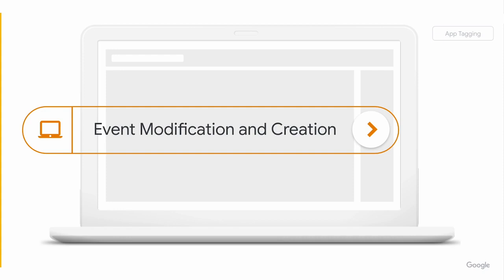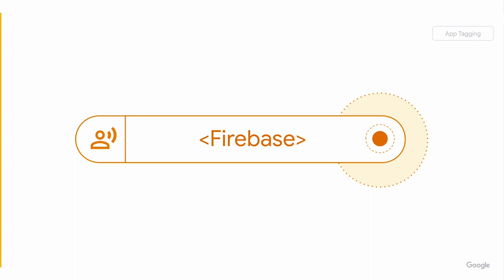So coming back to apps for a moment, before we close out this tagging section, I do want to call out that by virtue of deploying the SDK through the Firebase platform, you actually have access to a number of other great developer tools with Firebase. Now, this includes things like A/B testing, remote config. Firebase also offers things like real-time databases.